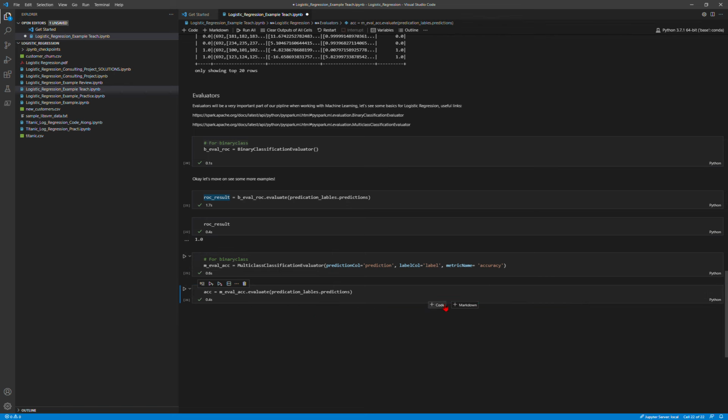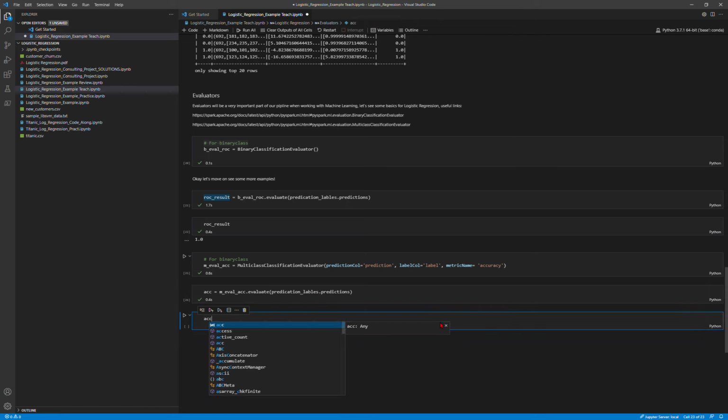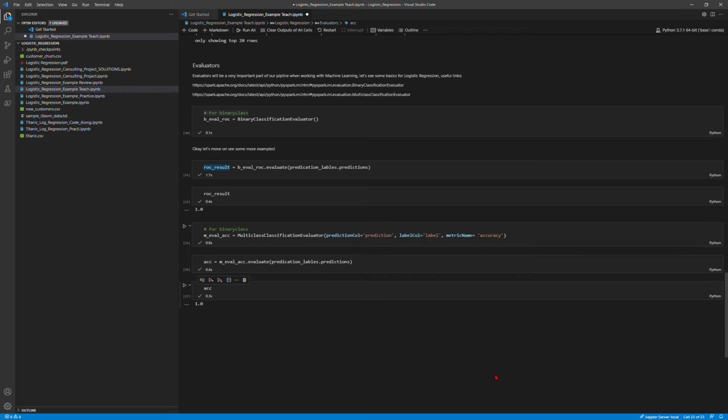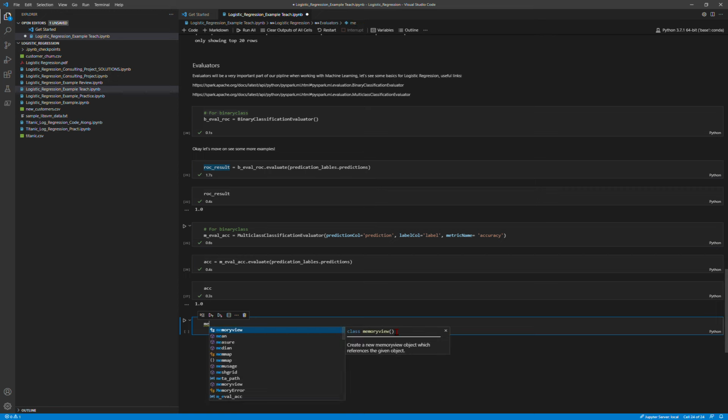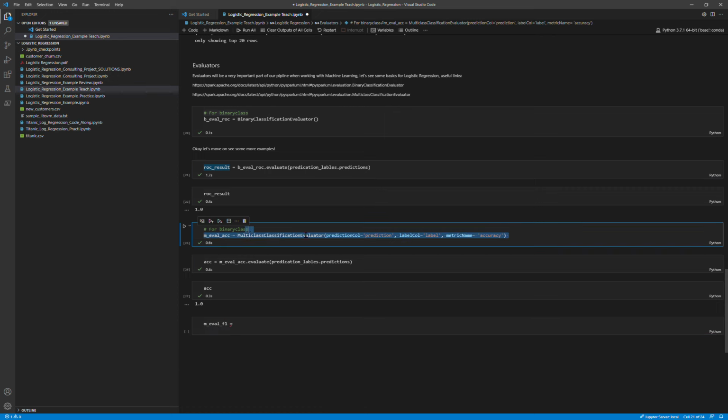And now let's see what we have for our accuracy result. 1. It is perfectly accurate. That's interesting, isn't it? Now, next, we need to do some other metrics besides accuracy. Let's do the F1 metric. Let's name this M eval dot F1 equal to, let's copy and paste this and just change the metric name from accuracy to F1.